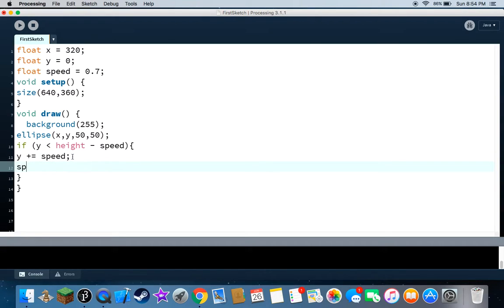So we're going to say speed equals negative 0.7. Speed equals negative 0.7.